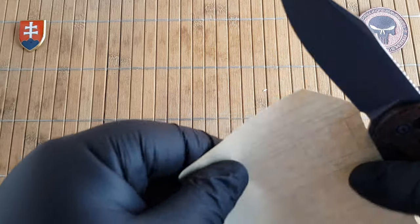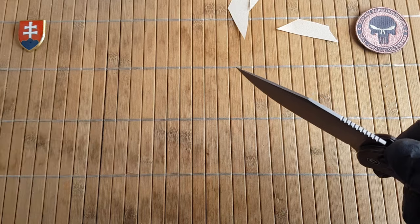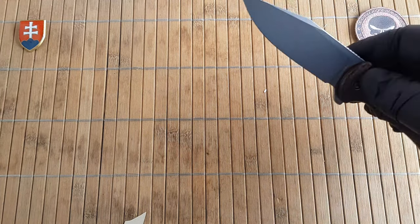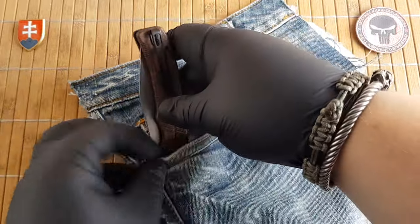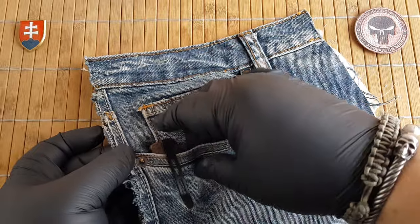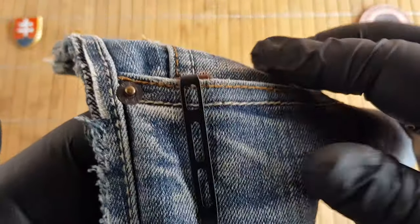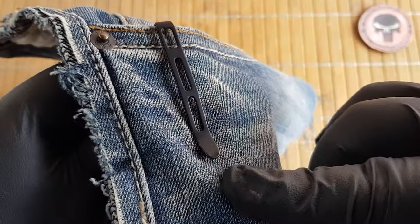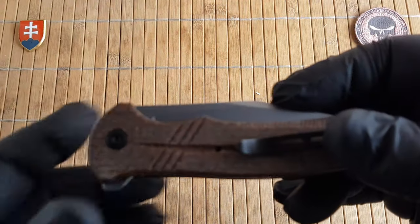The opening method is only a flipper but you can also use centrifugal force to swing it open. Sharpness out of the box — since this is a flat grind it will cut really nicely. Shaving sharp out of the box. The pocket profile is medium stiffness so it will go inside the pocket without any problems. They also have a nice milling pattern on the pocket clip — another attention to detail I really appreciate.